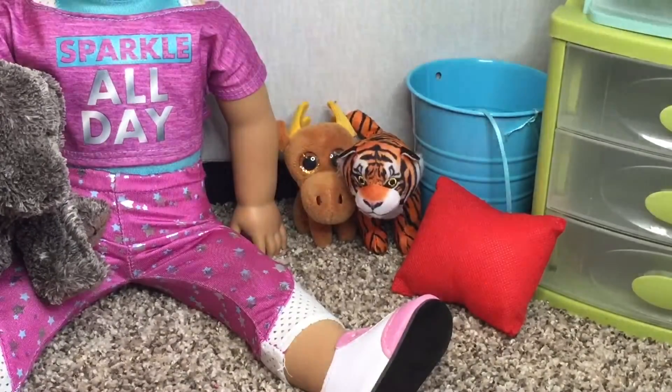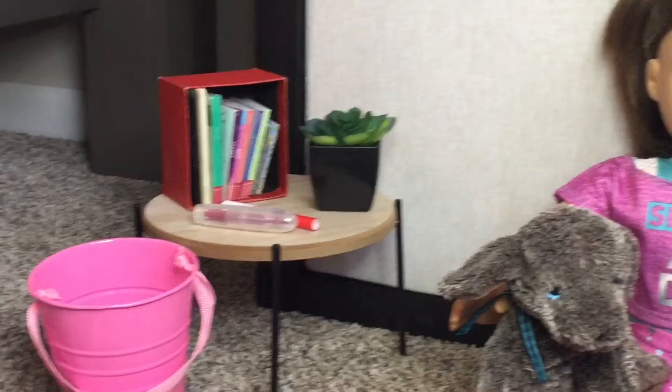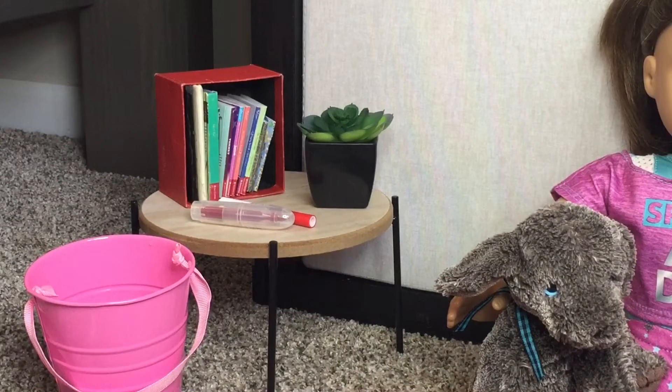So that's everything next to Joss. Over here, we have the bigger table that came with the smaller one — they're just so cute, very stable, and the big one can hold so much stuff. So let's talk about the stuff that's sitting on the big one. There is that box with books inside of it — the books are just normal books from American Girl and some DIY ones I've made. But the box itself is a really cool modern book holder. That is also a jewelry box that you get if you get necklaces inside of it. So you get two things for your dollars — you get a pillow and a bookcase.